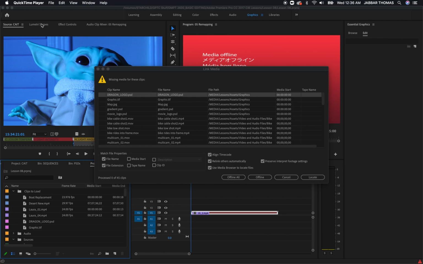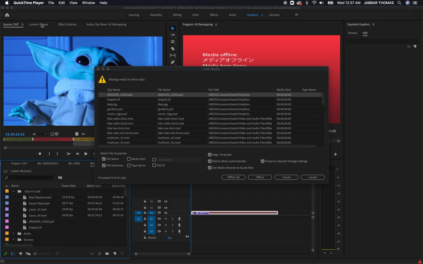In the second video, we talked about how you can vary that three-point edit combination. Instead of doing an in point and an out point in the source monitor and an in point in the timeline, I showed you how you can set an in point in the source monitor and an in point and an out point in the timeline, an out point in the source monitor and an in point and an out point in the timeline, or an in point and an out point in the source monitor and an out point in the timeline. I know it may sound like a lot of different combinations, and it is, but believe it or not, each one of those combinations has a specific use, okay?